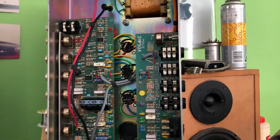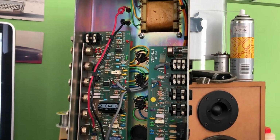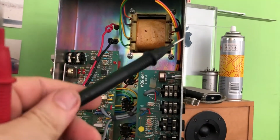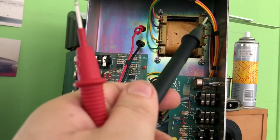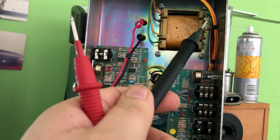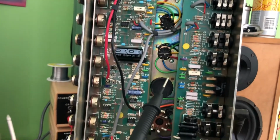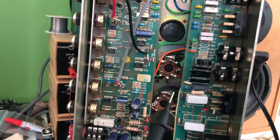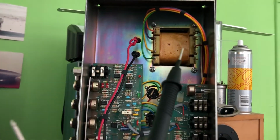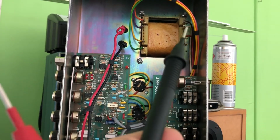All right, so I'm going to work this bias out right now, and unfortunately I need 3 hands to do this, so I'm really not set up to have the camera set up to show you. But what I'm going to do is come up here to the output transformer, and we're going to find 3 wires. There should be a brown wire, which is that one. There should be a white wire here, and there should be a red wire. Now the white and red go to the plates. There's the red one, there's the white one, the plates of the power tubes, and the brown wire tucked in underneath here, this one up the top just above the white wire, is our center tap.